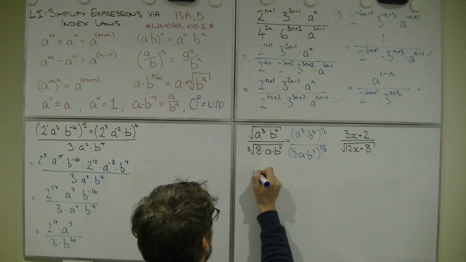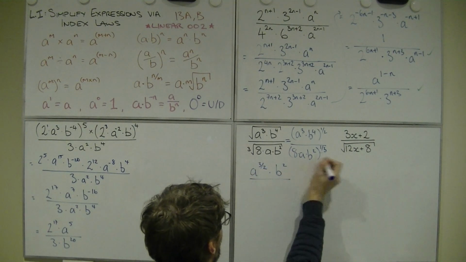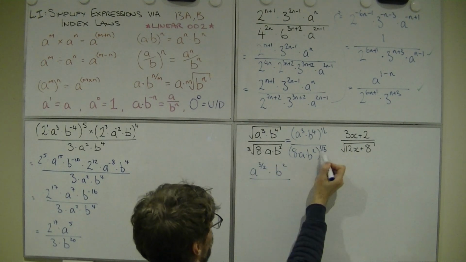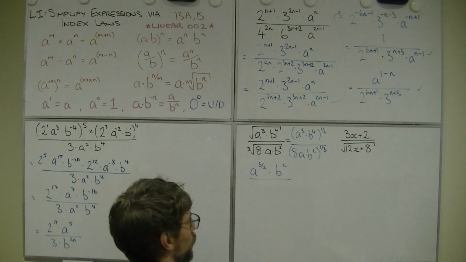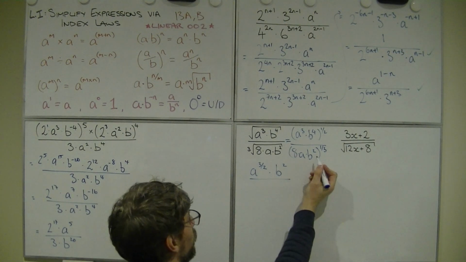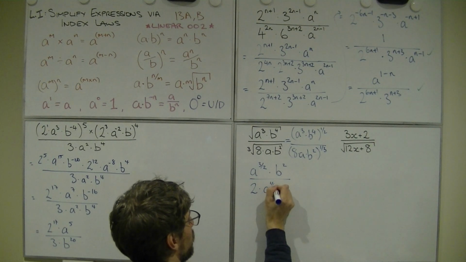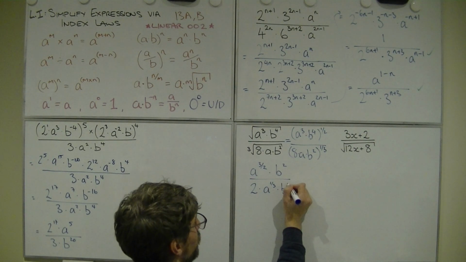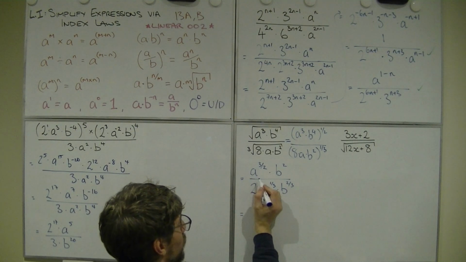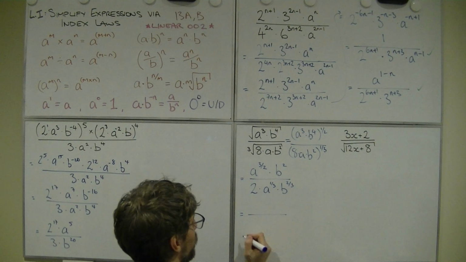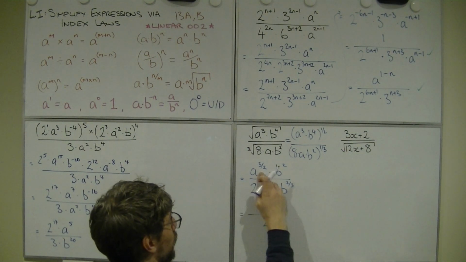So I've got a to the 3 on 2 by b to the 2 over. Now, 8 to the power of 1/3. Well, hang on, that's cubic root. Something multiplied by itself 3 times gives 8. That would be 2, so we can change that perfectly into a 2. Cool. A to the 3rd, b to the 2/3. Okie dokie. Cancelling things down, I'm going to have the 2 on the bottom no matter what I do. And that's going to be there, yep.